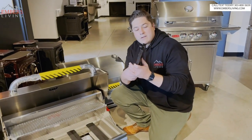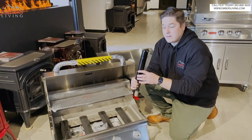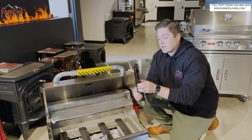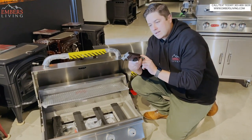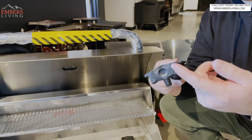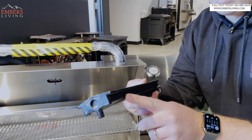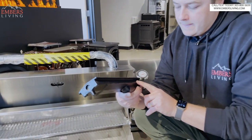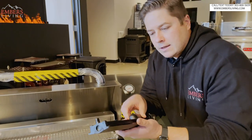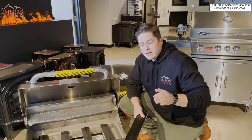The way their burners are designed - you've probably seen this concept because it's in a lot of grills. There's a lot of overlap with barbecue brands, but there are some unique features to Bull that we're gonna touch on. What's nice about this design is we have our burner ports and then we have this hood. That little hood is gonna help protect our burner ports and just keep them healthy and clean. Definitely nice burners for more of an entry-level product.